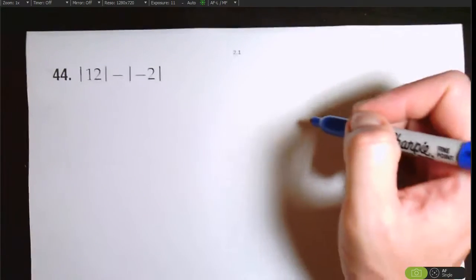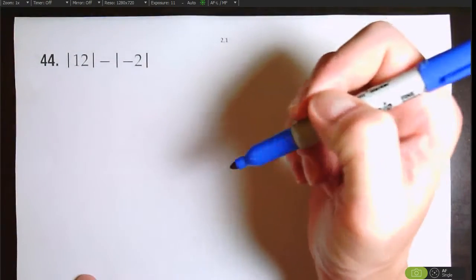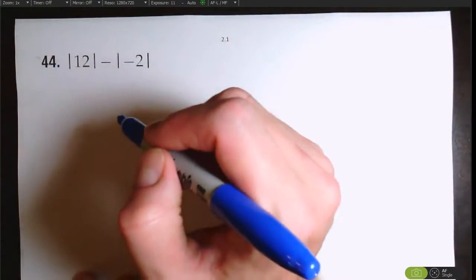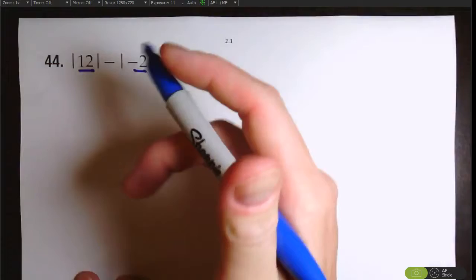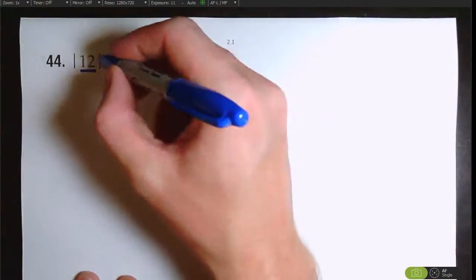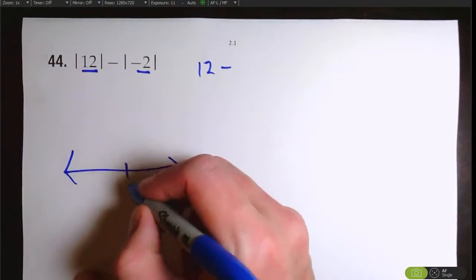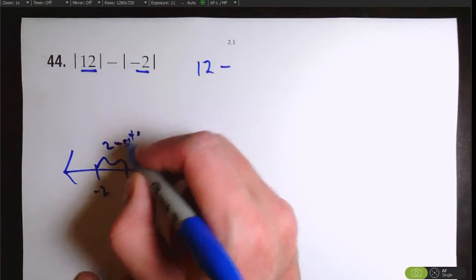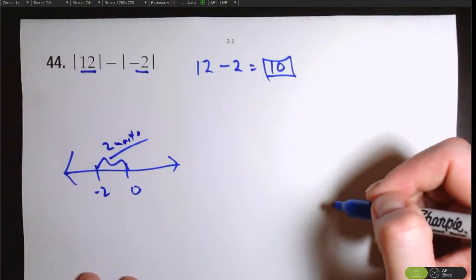And then number 44. This one I picked because a lot of people make the mistake of trying to remember their rules from before in pre-algebra last year, whatever math class you took, and just go, oh yeah, cancel off the negative and just make it plus 2. No. Order of operations says you have to work within the absolute value first, simplify all that, and then do the work. So 12 in the absolute value is just the absolute value of 12, which is 12. But the absolute value of negative 2 is the distance negative 2 is from 0. If we look at this visually, here's 0. Here's negative 2. How far away is this? 2 units. So this is 2. So 12 minus 2 gives us 10.